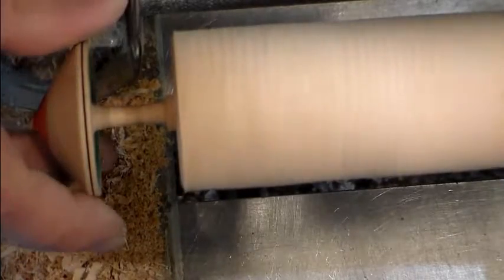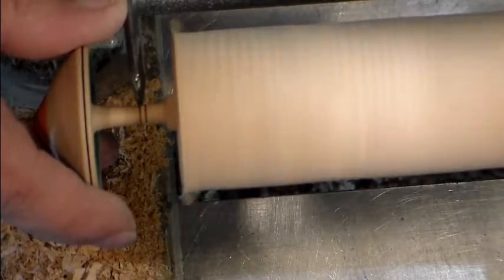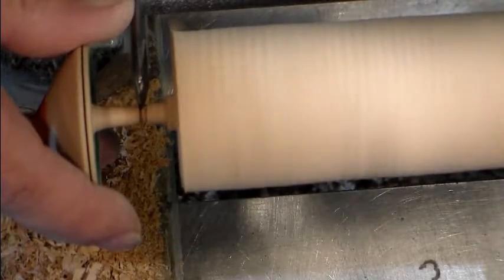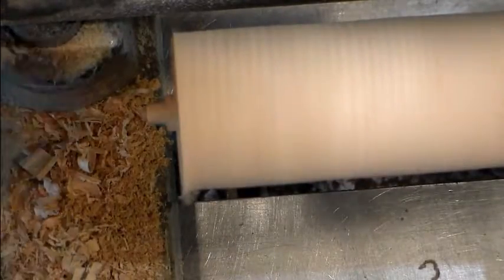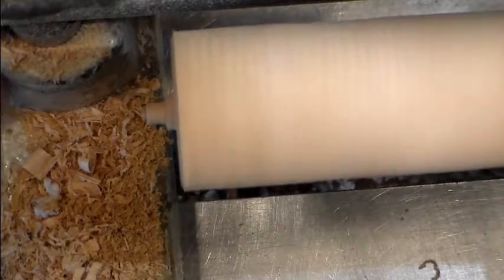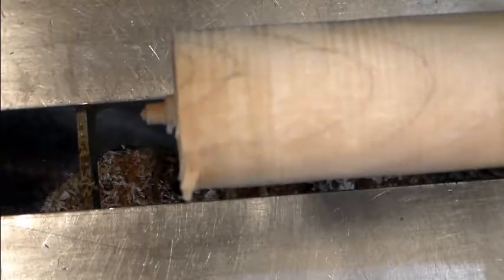I'm going to take my skew and part this off. And if you do it right, you cut little V notches in it, and you'll end up with almost nothing to sand on the top, see? It's just smooth. Okay. Let's see if the little guy works.